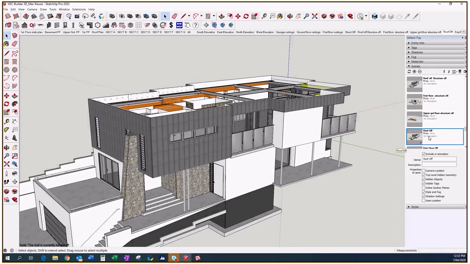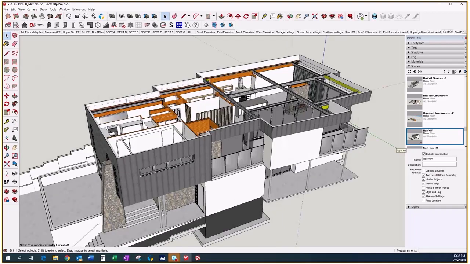So again, the scenes are your friend. They enable you on site, whether you're using the SketchUp mobile viewer, because you could be putting this on your tablet on site, giving it to the foreman, or on a laptop, on your mobile phone. And the mobile view will work in much the same way. So if you set up the scenes, you will be able to do that.